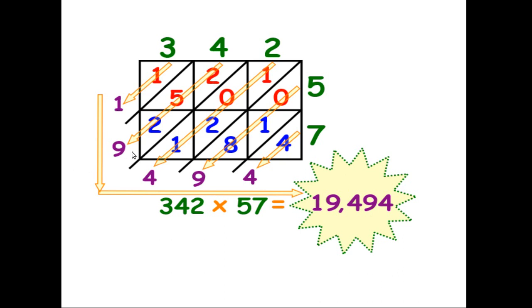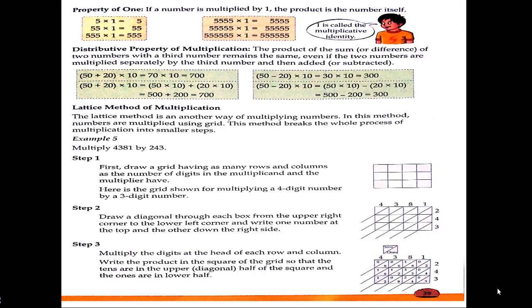So our answer of the multiplication, that means 342 into 57, if we multiply, then we get the answer 19,494. Okay, and this we have to do. Now this is the method that you are taught here, that we explained to you. These are the steps that you have to study, and you have to do the same as I have shown here in the example. See here, one more example.